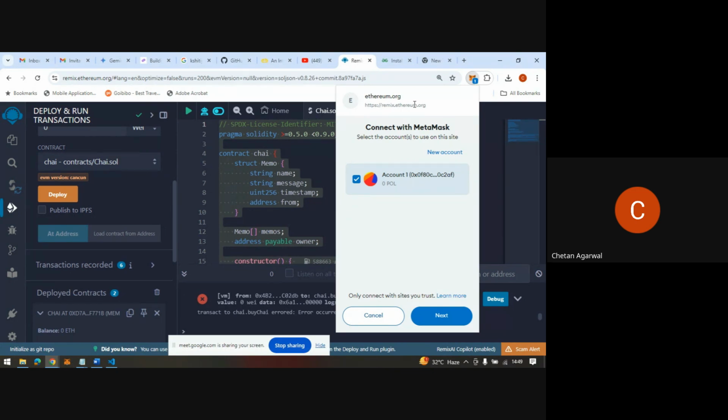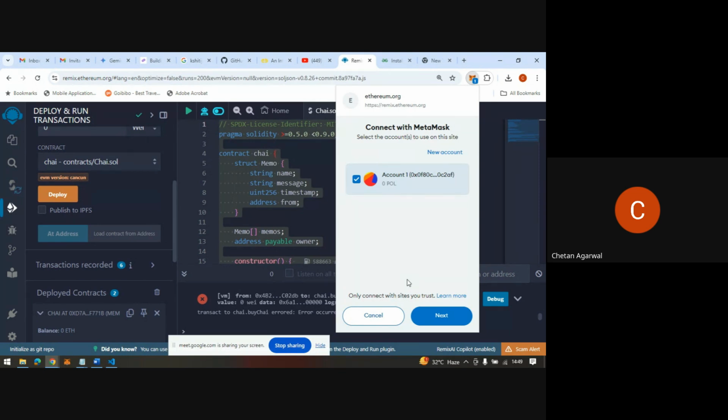If you are doing it for the first time, then when you install the MetaMask, it will ask you for creating an account. And when you click on that button, it will ask you for your password and other details, and it will provide you with a security code. You have to save that security code if you want in future to regain your account status.